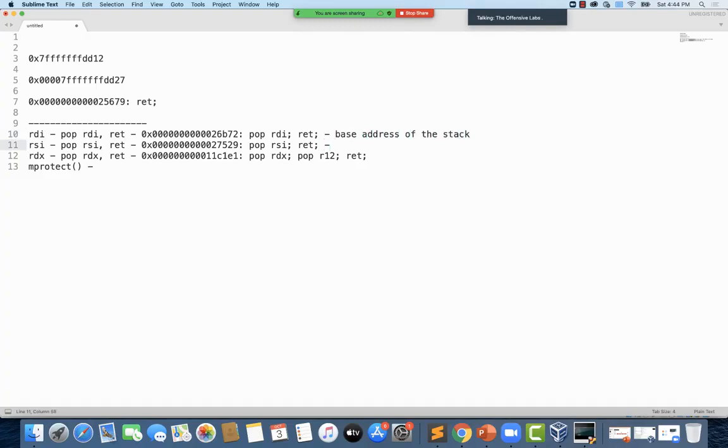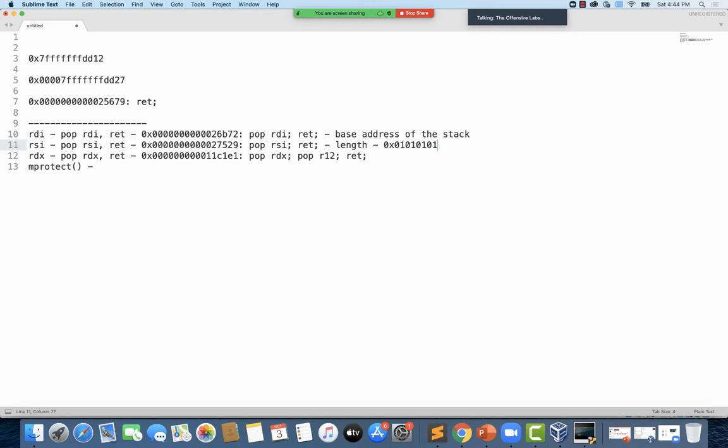The second register, the RSI, should have the length, which I'm going to use 0x01010101. In 32-bit exploit development, this is the maximum value that you can use when you call this mprotect function. This maximum value is basically the value that doesn't cause any null bytes.